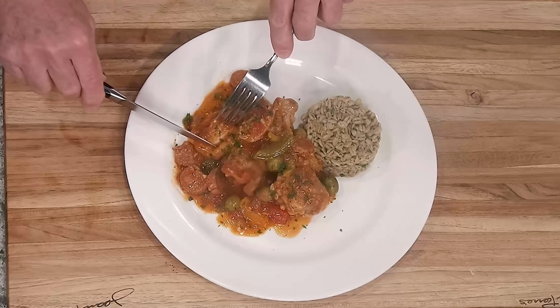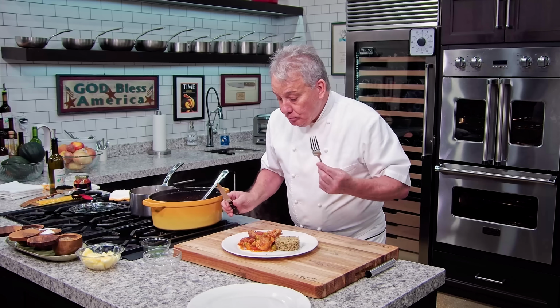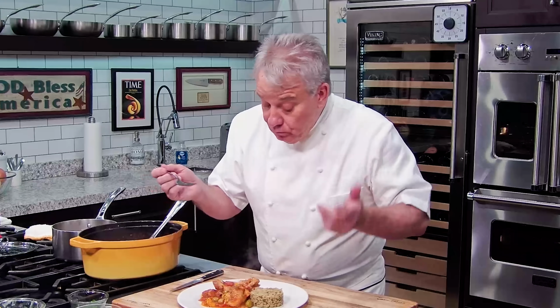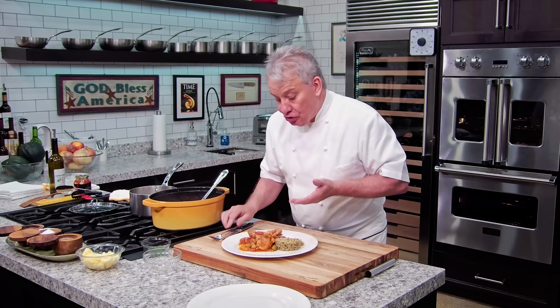And the chicken is just going to fall apart. You see, look. You see right there? I mean, look at this. Look at this, my friend. The flavor on this. The flavor. Oh, sausage. The flavor. You take a little bit of the barley, put it right there, and the sauce.